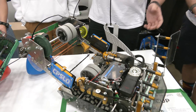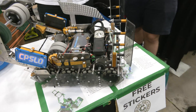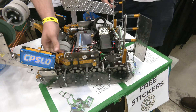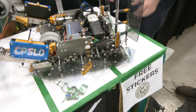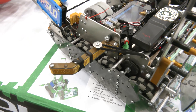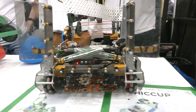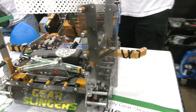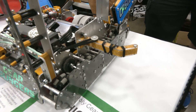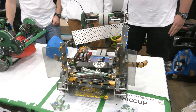Another part of this robot is the climb. We have a hook on either side — it balances on the barrier and then the hook deploys. These hooks flip out at the end of the match, the hook rests up against the elevation bar, and that's how we climb. We have a hook on either side of the robot, so if we happen to miss or we're coming from the opposite side of the field, we can still climb either direction.